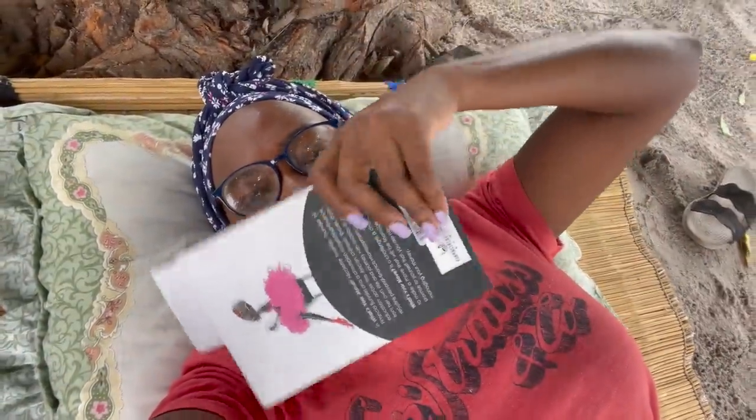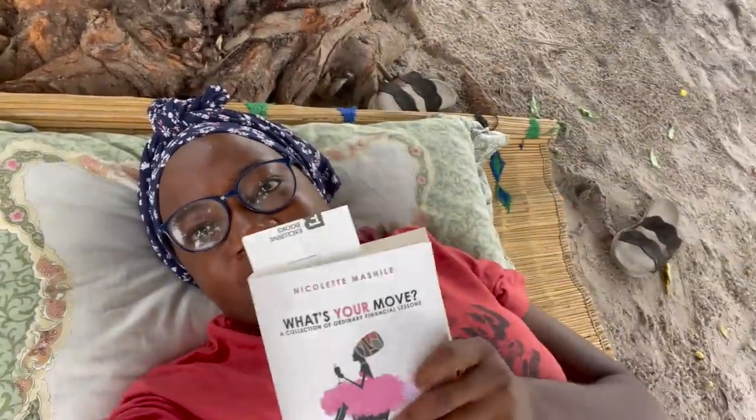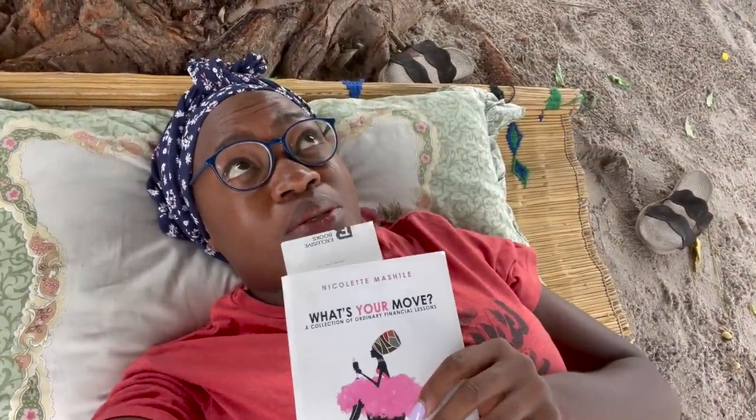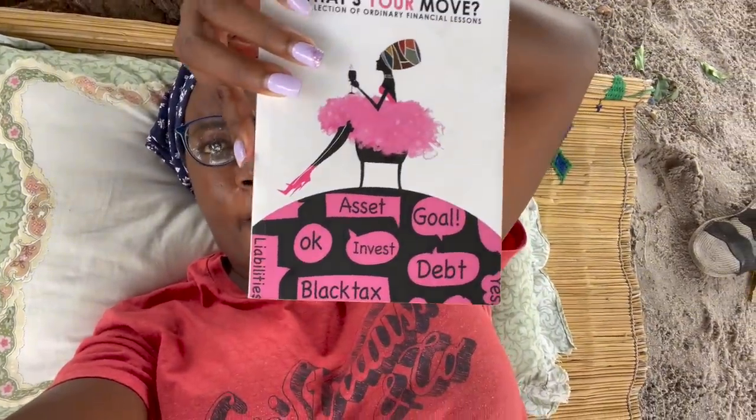So I'm currently reading this book. This is free advertising for Nicolette Machele, but this is a very, very good book. It's not a self-help book. It's really just financial lessons. It talks about pension, talks about saving, just some really financial habits that we, especially the young professionals, find ourselves in, how you spend, and what you should probably be looking at if we are maybe going to retire early. Not to retire early, but just looking towards your finances, rearranging them and getting focused about your personal finances. It's financial lessons I would recommend. You can see assets, black tax, debt. It's a really good book.